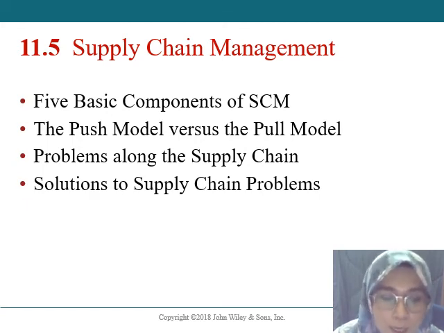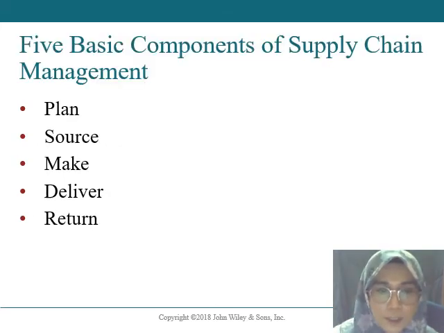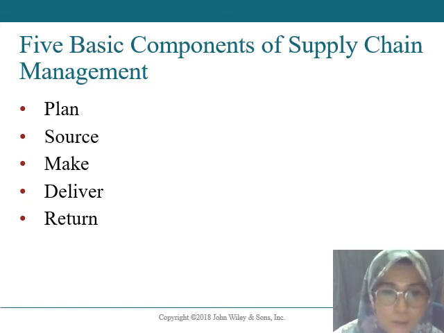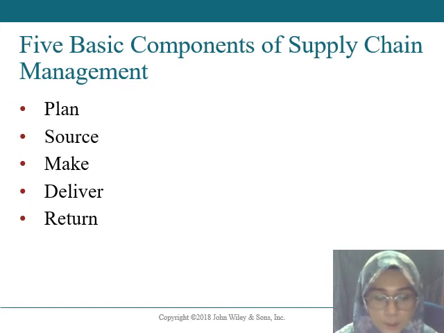So kita akan tengok semualah. Okay, so kita akan continue dengan 5 basic component of supply chain management. So kita ada 5 basic, dia adalah: plan, source, make, deliver and return. So these are the components lah yang memang kita, you have to remember the 5 basic. These are the components that are used in the supply chain management.